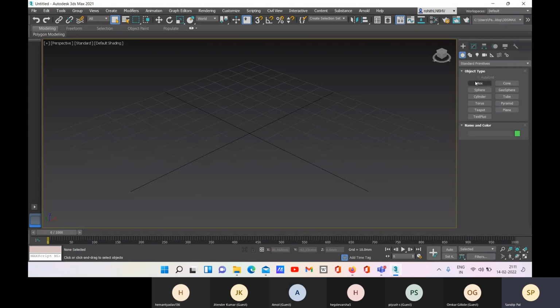Now, I hope that the task I have given you, you have all explored all these standard primitives by changing all the parameters, combining all the parameters with each other. I hope you have explored it. If you haven't explored it, please explore. That will give you a better idea if you want to work with this software proficiently, right?